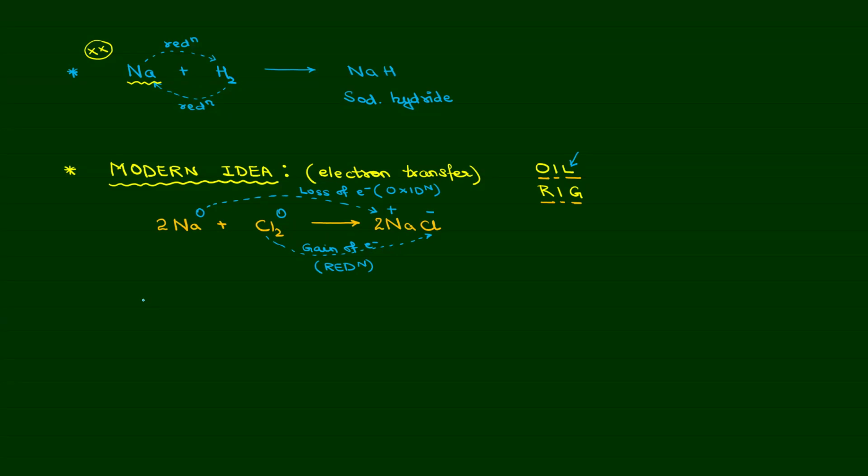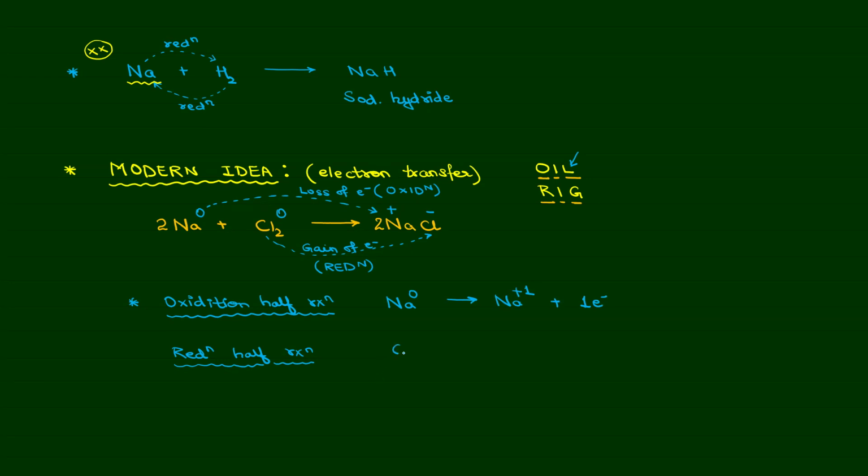Fine. So first of all, I can break down this reaction into two reactions now. One, the oxidation part, and the other, the reduction part. We call the two reactions broken down the oxidation half reaction and the reduction half reaction. Which part of the reaction was undergoing oxidation? Sodium. Na. Now sodium is changing to Na plus. So how much is the charge increase? It's increased by 1. So it will be losing how many electrons? 1. Can I say sodium loses 1 electron to form Na plus? Yes.